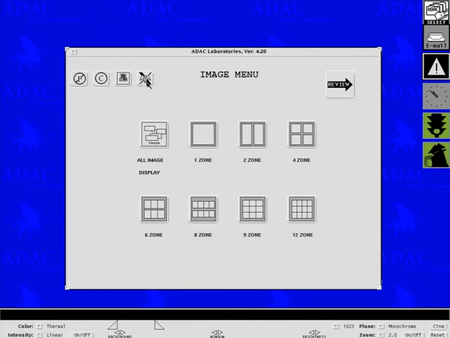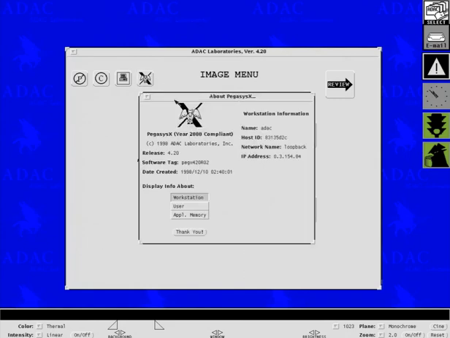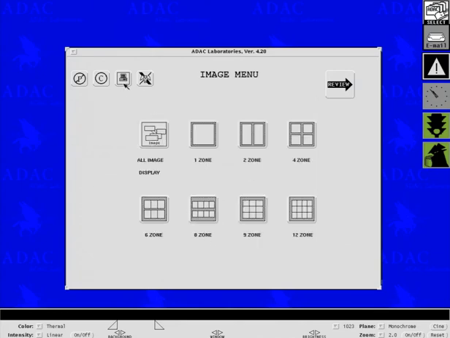The other thing is information about the Pegasys system itself. You notice we have the Pegasys horse and the X. So this is a Pegasys X system. Click on it. You notice it has information about the Pegasys. Again, not really helpful. There's actually a lot of misleading information here. Notice my IP address. That's not my IP address. So I don't personally ever use these two. They don't help me at all.